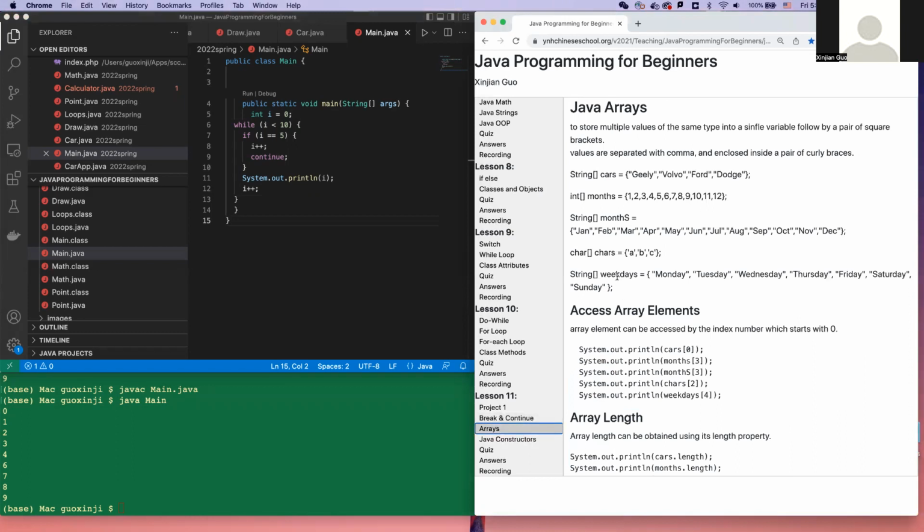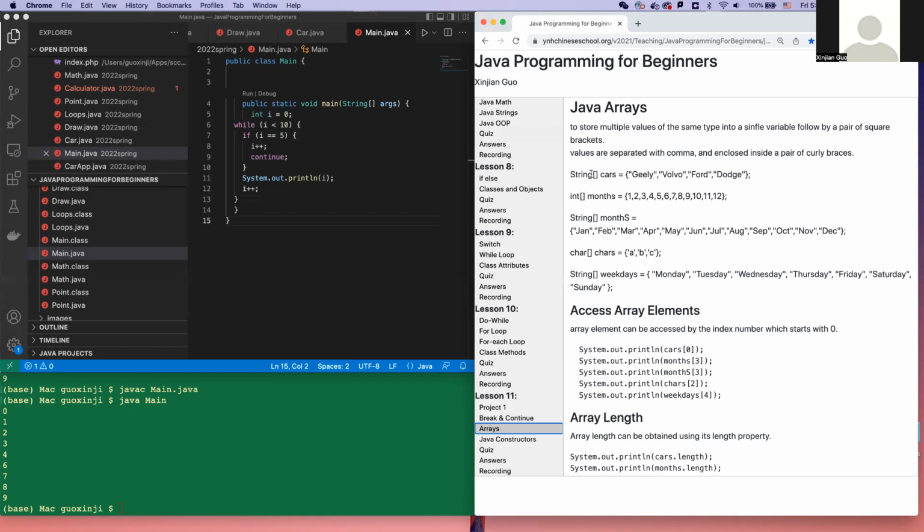Arrays. I think we used arrays already, but we haven't really talked about it. So in Java, you use an array to store multiple values. This is not an array, just a single value, a single variable. And then you can store multiple values in this format.